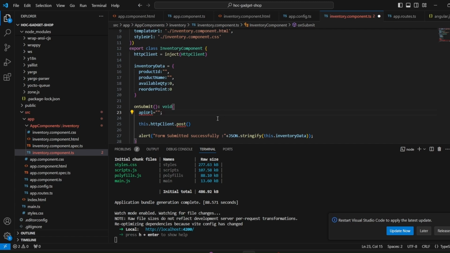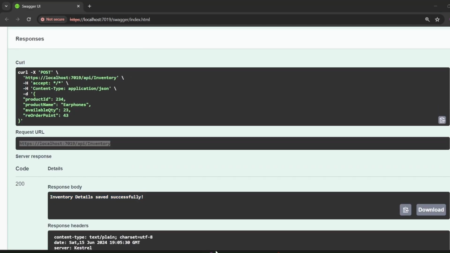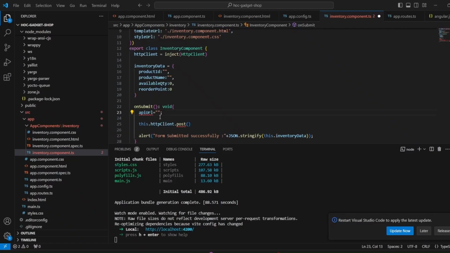And we'll give it the value that we'll be taking from, and paste it in Visual Studio Code. Okay, so we have given the value.